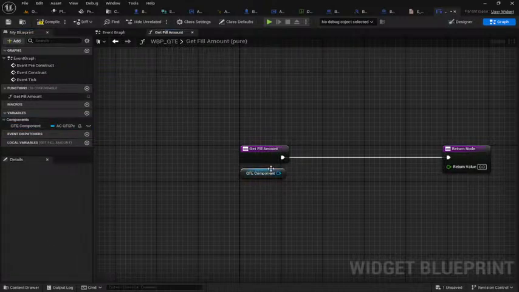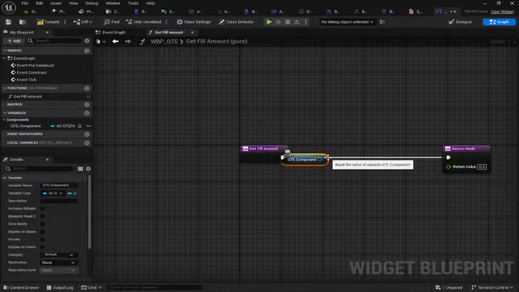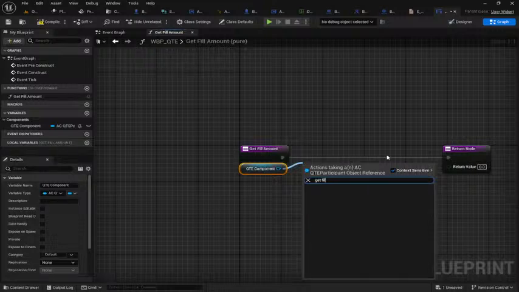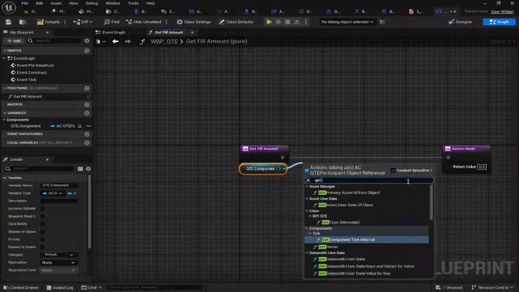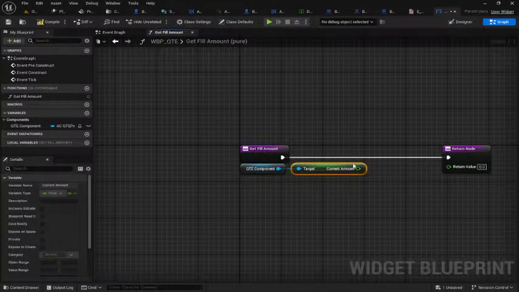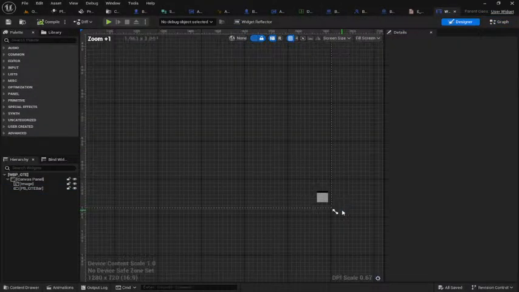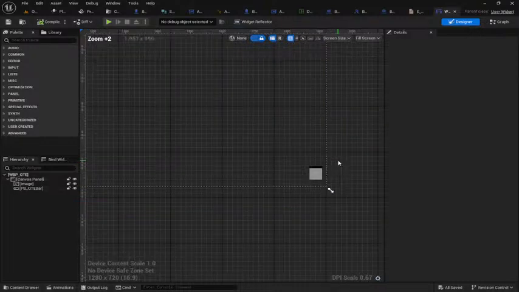Then we can get the QTE component and get fill amount, divide by 100, current amount, and then we divide by 100. Fill amount will be 0 and standard in here. Okay, so now I think we might be done with this actually. So we don't really need this much more.